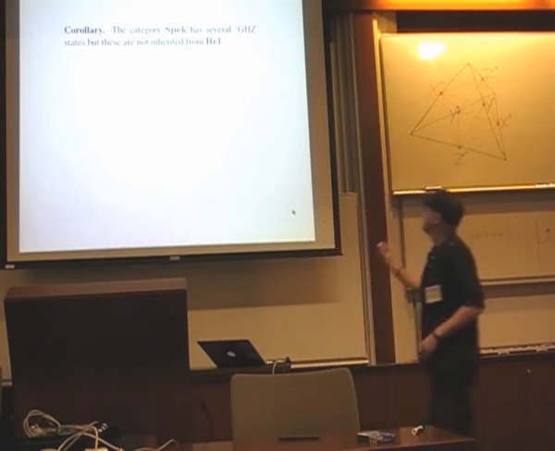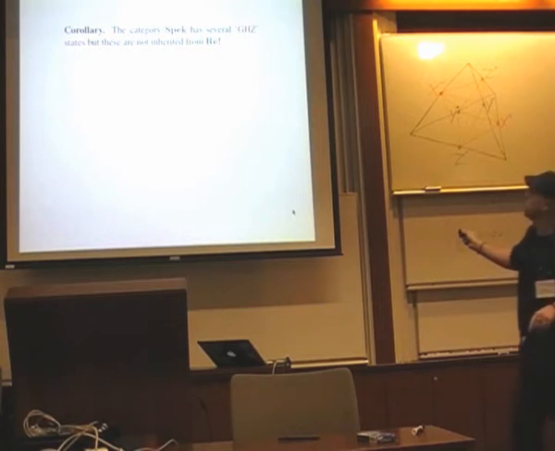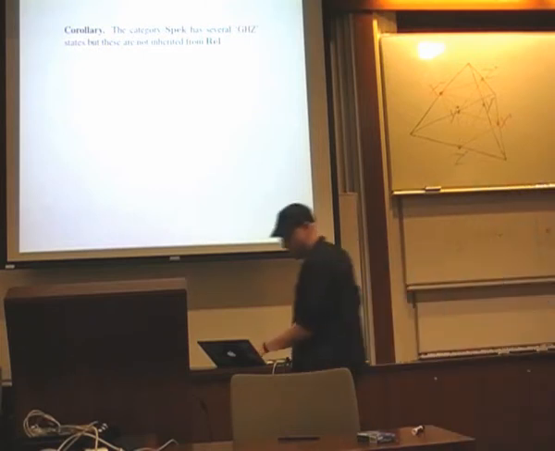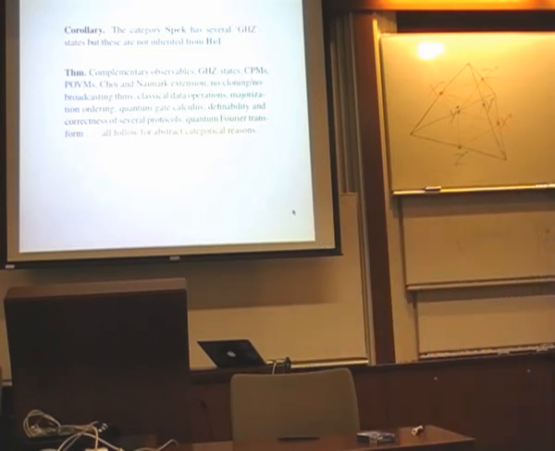So a corollary, we have G and Z states because those are the things which are constructed, this delta force, but they are not inherited from REL. They are different beasts. And then a corollary of all of this is that all the results we've so far obtained in categorical axiomatics apply to this model. Specker then goes through in his model to show that you can do teleportation, that you have all kinds of principles, but they just follow for abstract categorical reasons, all of them. So all the things like the CPM construction, the way you convexly close, all these things just apply. So you get all this for free for abstract categorical reasons.